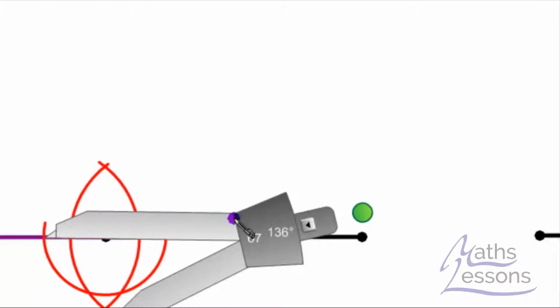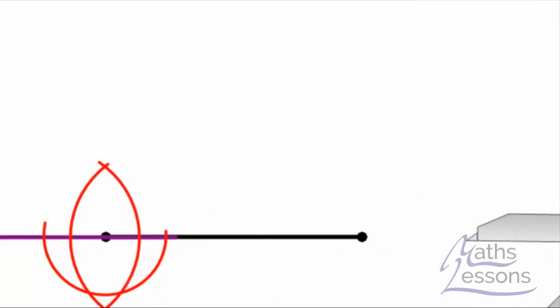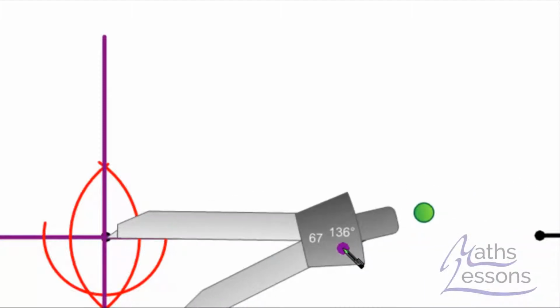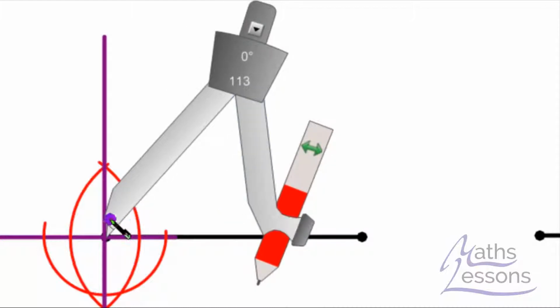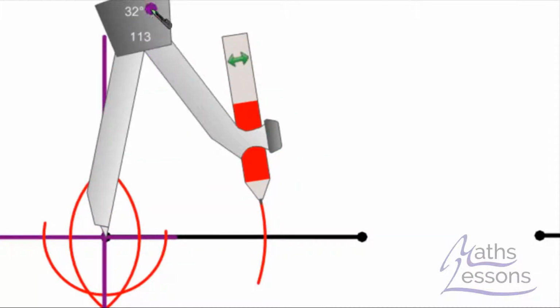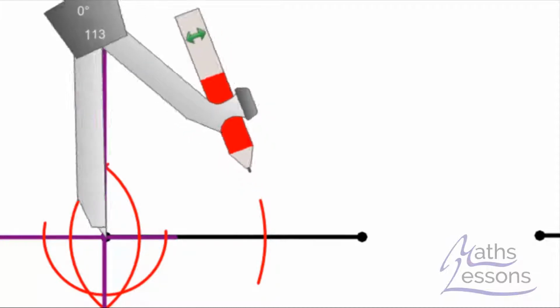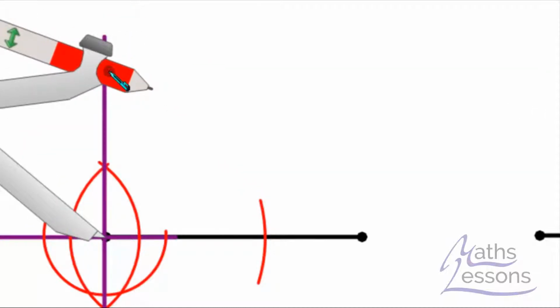See where they cross. Now I've created a perpendicular line through that end point. So here we go, we've got my 90 degree line. Now I want to create an angle bisector, so let's go back through the process of doing that. Put the compass here. I'm going to draw this further out so it doesn't interfere with all these construction lines here. So put a mark here. Bring this all the way around again, and put a mark here.